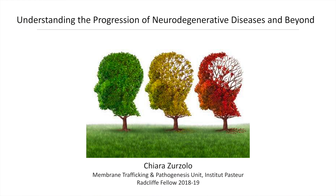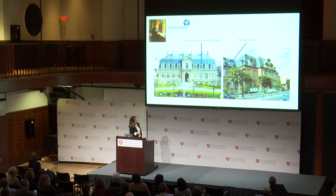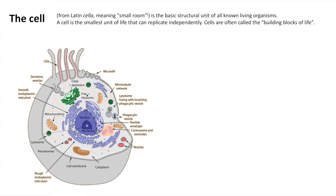In the next 45 minutes or so, I'll try to use my most poetical language to explain what we do in my lab in Paris and what I've been doing here at Radcliffe. I'm a cell biologist, and as Meredith said, I work at the Institut Pasteur. This is the building which was the home and laboratory of Louis Pasteur in the last years of his life. And this is my lab — very inspirational to have Pasteur's home in front of me.